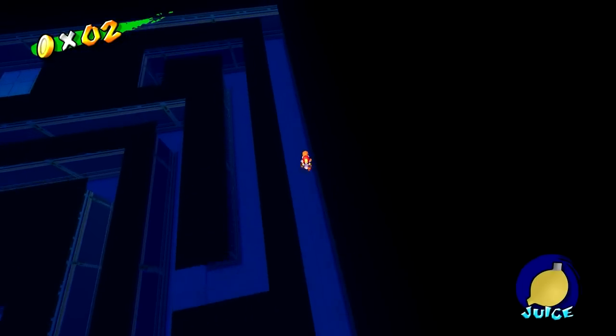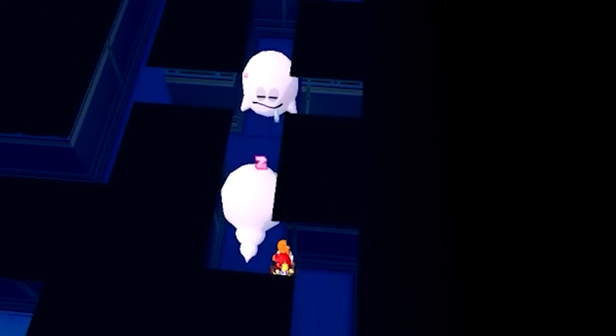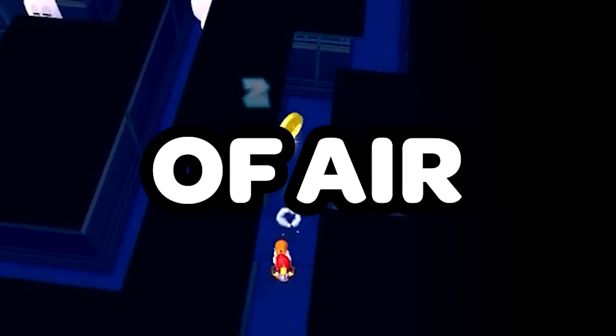The actual best way to dispose of boos in Mario Sunshine is actually Yoshi, who can just swallow them whole. He's out here swallowing air. Dude's just taking big gulps of air.